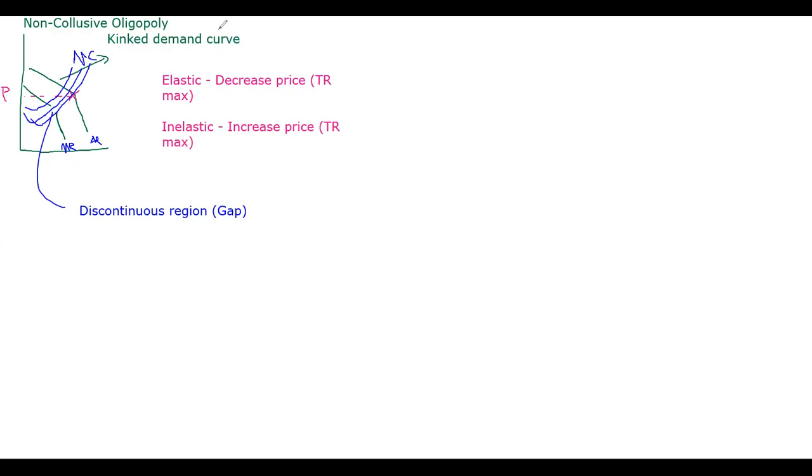But there is a criticism of the kinked demand curve because it doesn't really explain where that specific price comes from. We don't really know. So that's the biggest criticism. Yeah, okay. So true. And वो price के model से leader and followers के आ जाता है फिर. This is all क्या कहते हैं? Interlinked. Yeah, this is all interlinked.